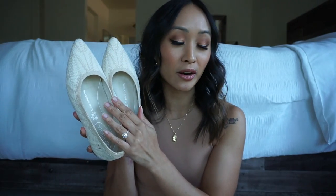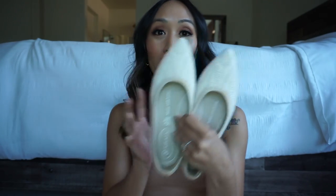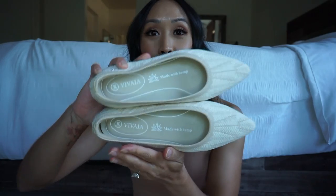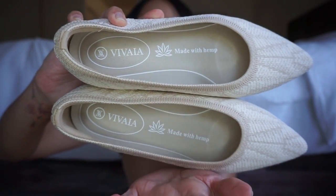So let's talk about this pair first. This is called the Aria 5 Pointed Toe Ballet Flats. And this one is actually made with hemp. You guys can see here at the soles, it says made with hemp. This is the first shoe I've ever heard about or know about that is made with hemp fibers.